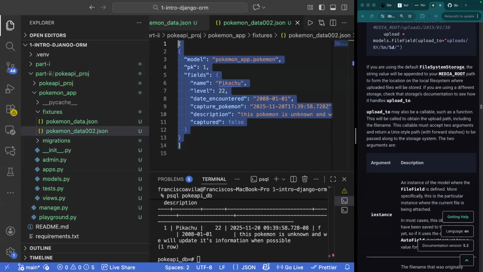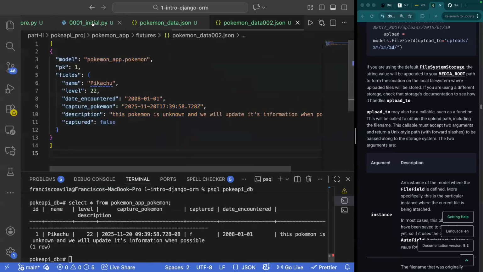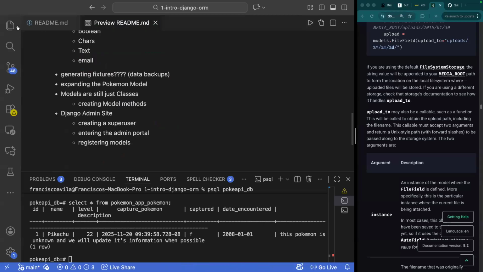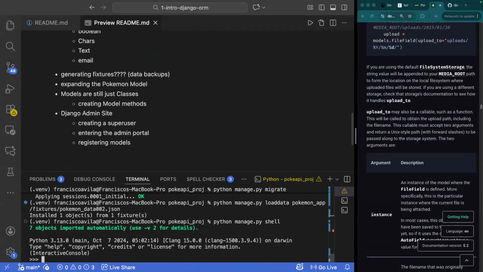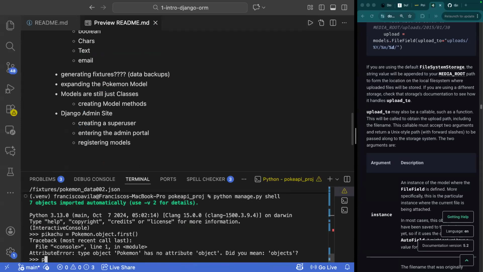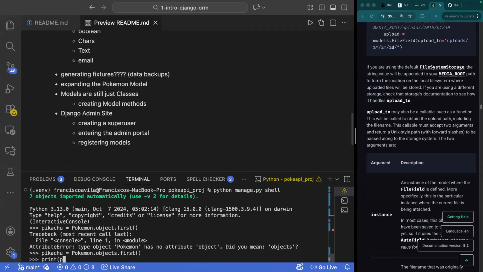All right. Awesome. Well, now let's move on into taking a look at our model here in a deeper sense. We were able to add a couple of fields, which is fantastic. But now when I want to take a look at my model, if I come over to the shell, so let's say python manage.py shell, and I try to make a representation of Pikachu, and I say, hey, this is Pokemon.objects.first. I meant objects, excuse me. And then I print Pikachu.